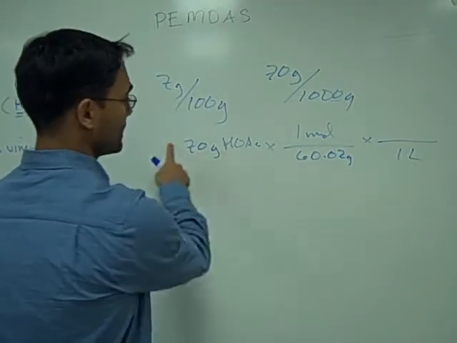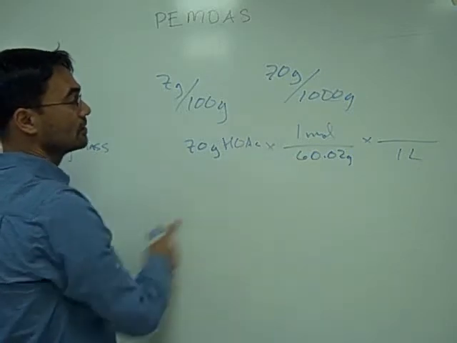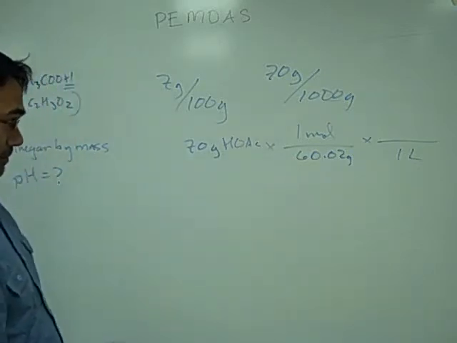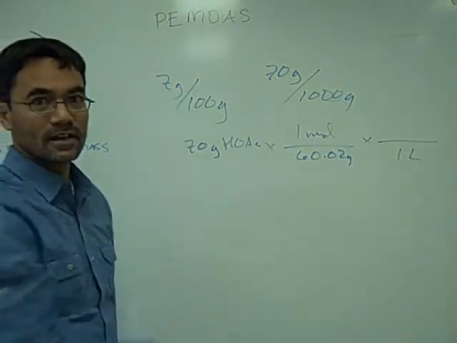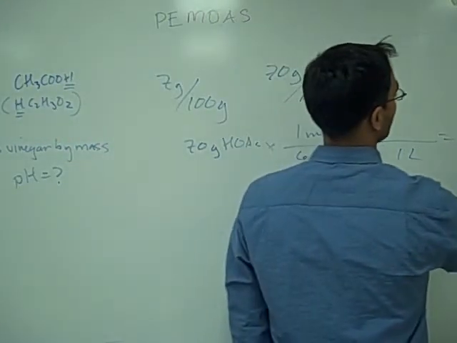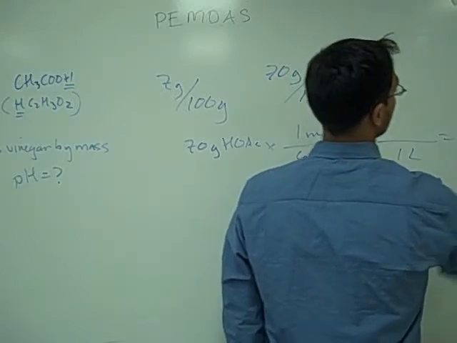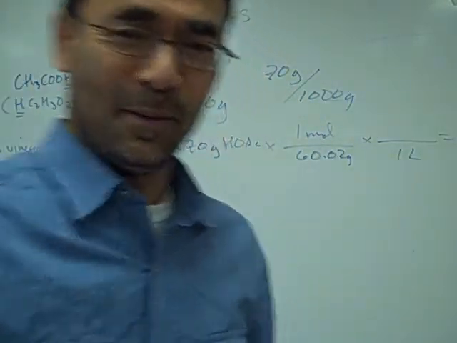So we could run that through, and there's 70 over 60, so we're going to be over a little of a mole per... You guys can run that calculation out. And so we have our molarity of our acetic acid to start. I'm going to pause it for a moment.